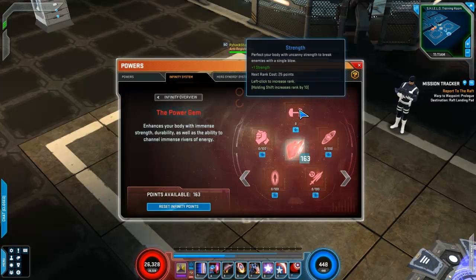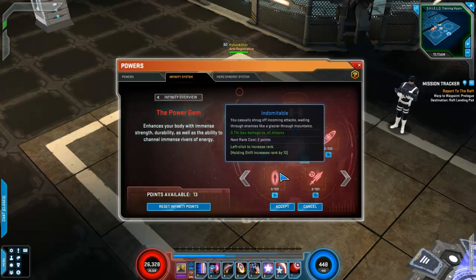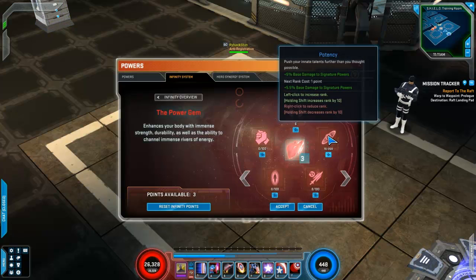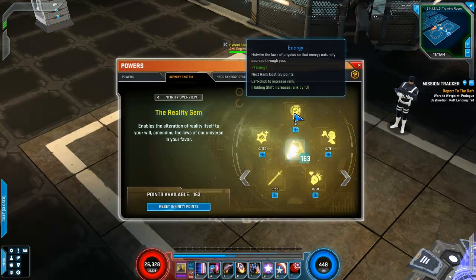The reason why all of these are attribute-based is because your archetypes will give you extra damage based upon attributes. So for Captain America, Strength and Fighting is what he wants. I dump all my points into Strength. But you can also take Summon Ally Damage, less damage versus attacks, Ultimate Power Cooldown, and base damage versus signatures. Excuse me, signatures. Next we have the Reality Gem, which is Energy.